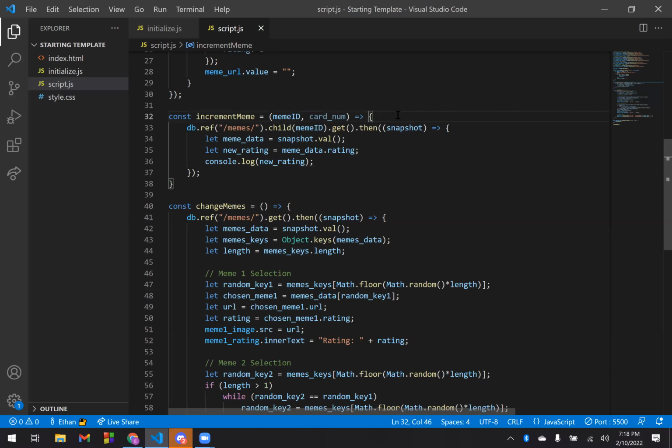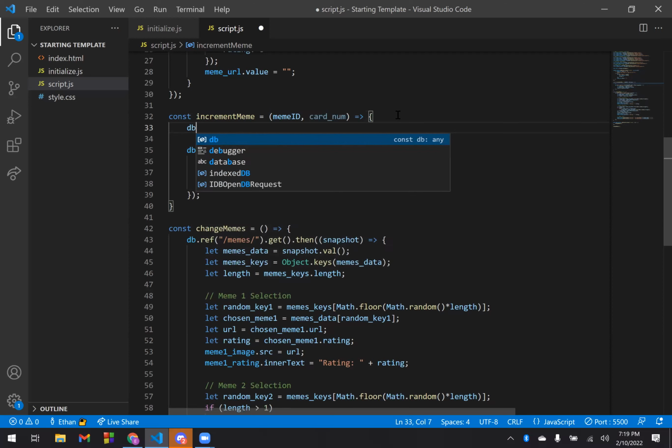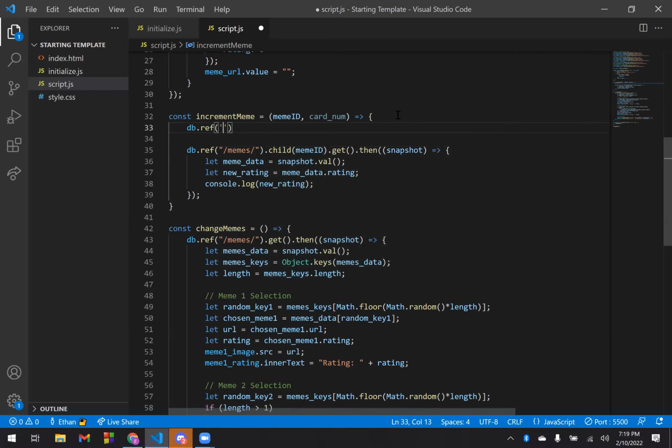Firebase is a little annoying with making things simple, I guess. To actually update this, it will be a very long line of code. It's kind of the same thing that we copied here. So we're going to say db.reference, referencing the memes. We're going to say .child, specifying that we want to reference the specific data for this meme with this ID.